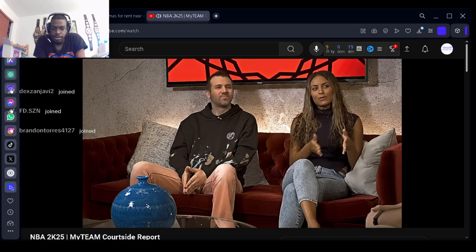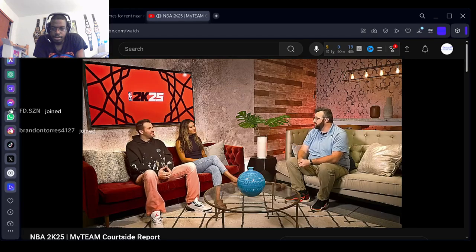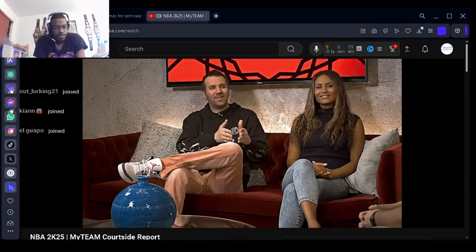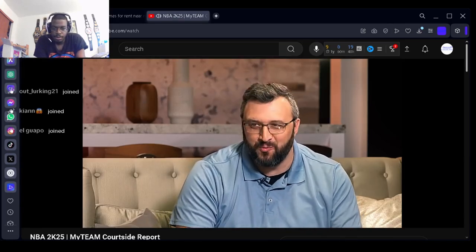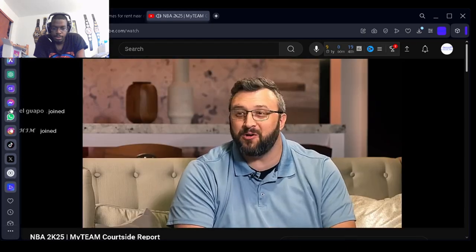How do you get to Triple Threat Park? Well, there's two ways. You can either go through the city and walk right up to our building entrance, or it's accessible right from My Team's menus. What are we playing for in Triple Threat Park? Triple Threat Park is a new place to take on the competition and win. We have a reward every day available for one win, three wins in a row, or five wins in a row.